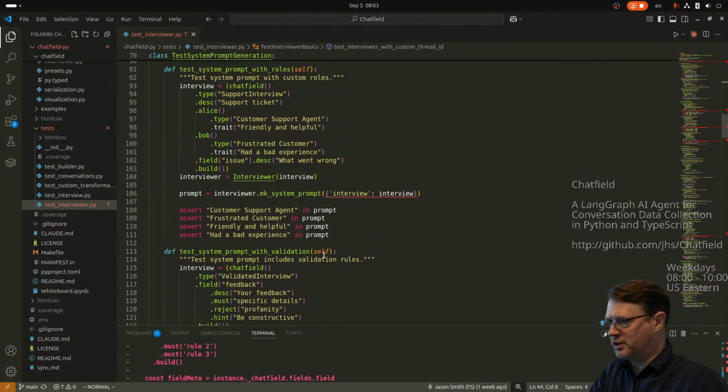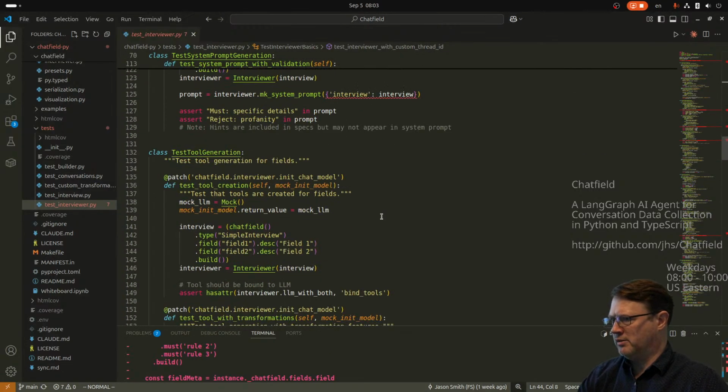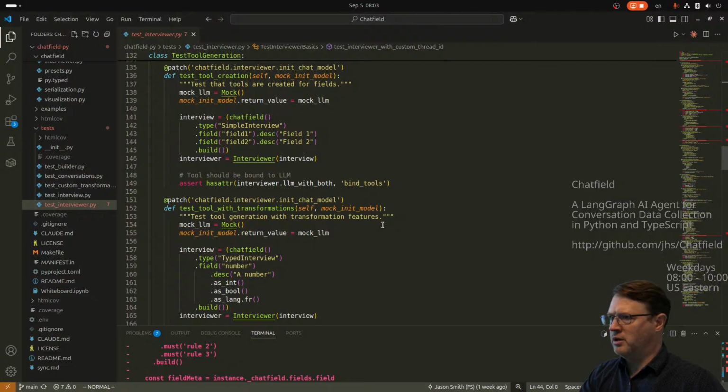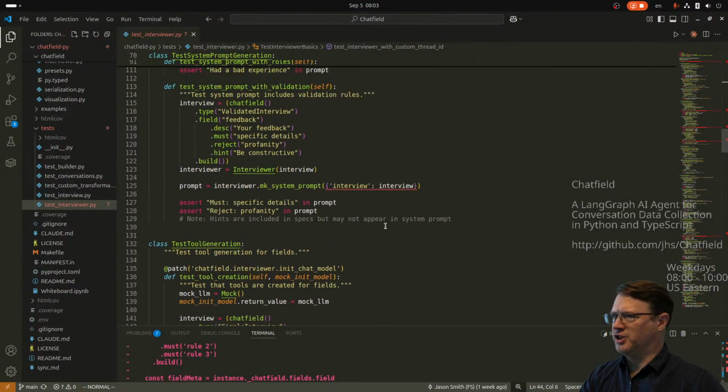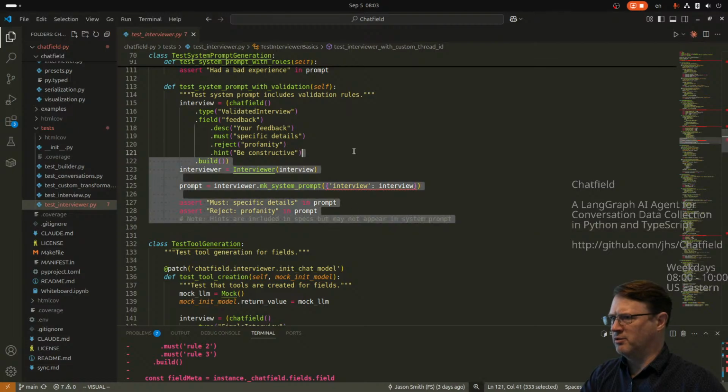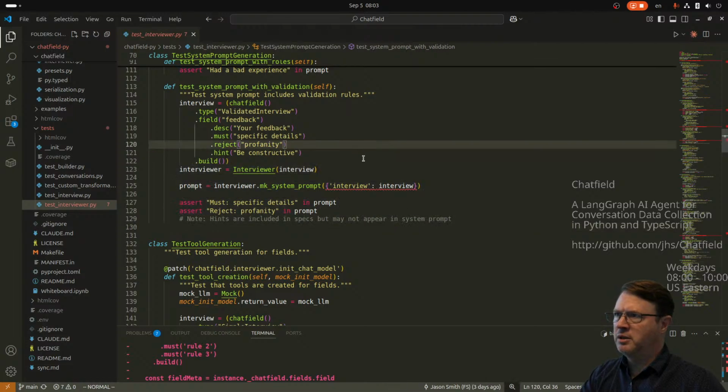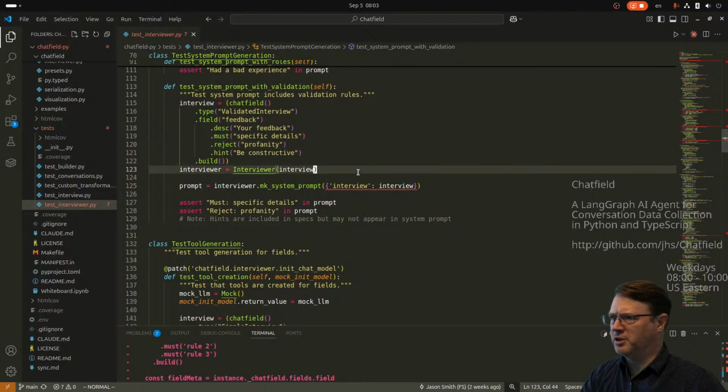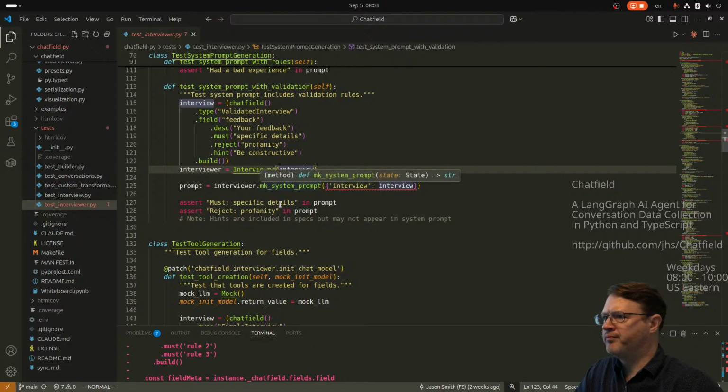Well, let's see if it's running. Let's see to what extent it's running. I don't really care about all these tests that just check the internal state of an object. That's actually kind of not the point. The objects are supposed to work through their API. They're supposed to be black boxes. So I think a lot of this is irrelevant. So what are we doing? We're making a system prompt.